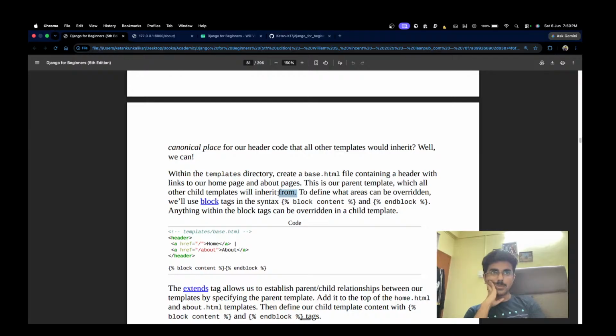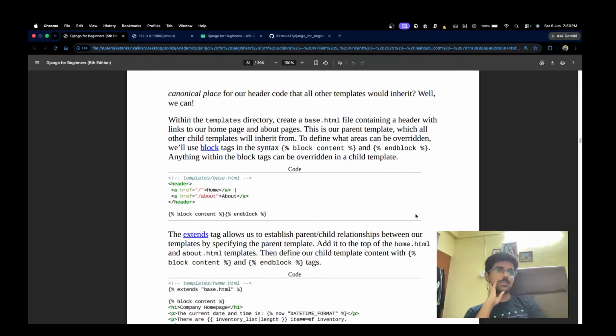Define what areas can be overridden, using block content and endblock, which can be overridden in a child template.